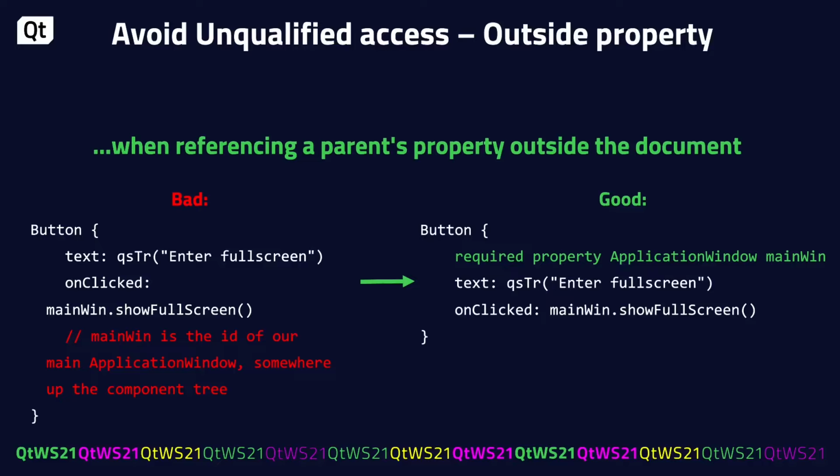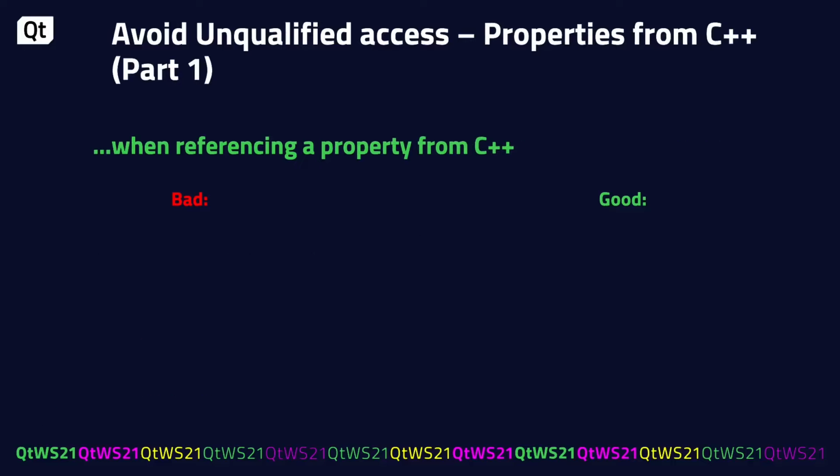While if you just rely on this ID here, main_win could turn into anything else, and you'd be none the wiser until something breaks. And usually, like here with a button, it's when the onClicked handler is triggered, and that's something that you might not test every time you make a change to your application. So it's better to use a required property here because you'll see that it breaks instantly instead of breaking silently later down the line.